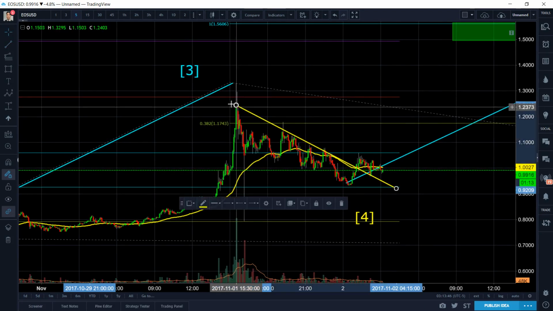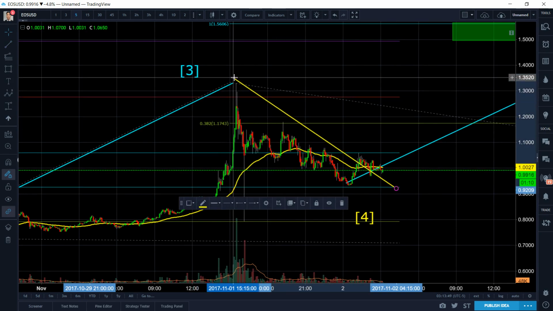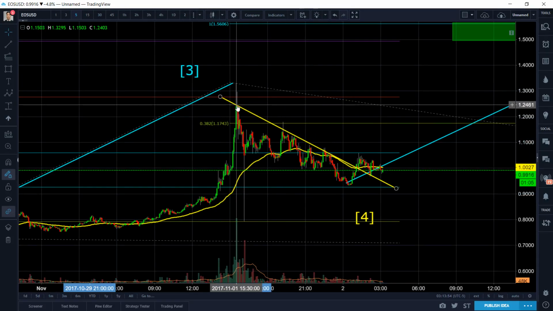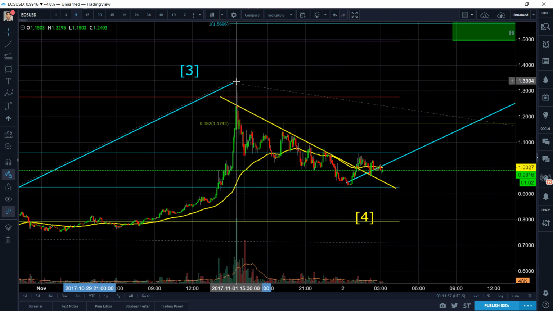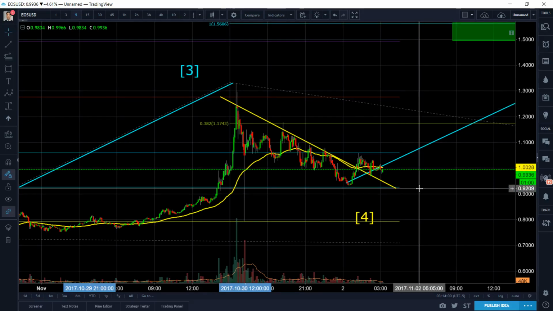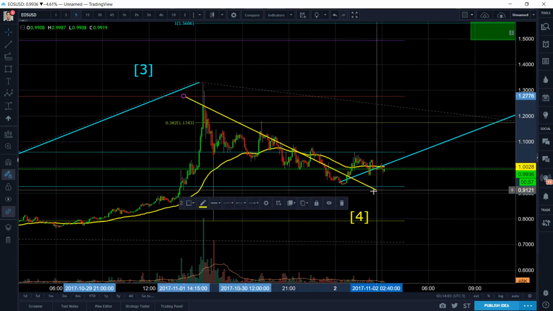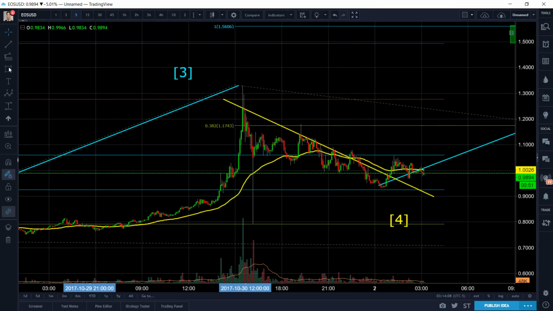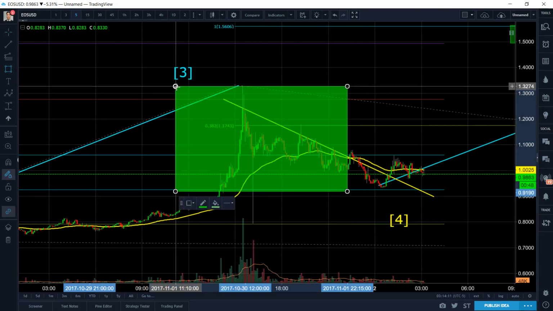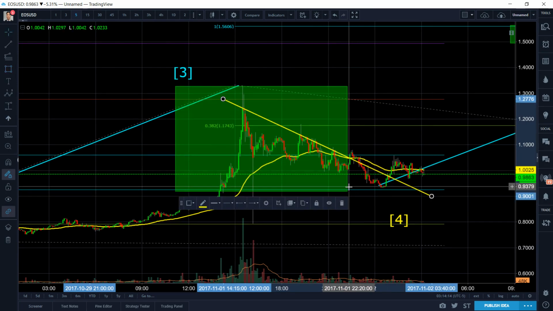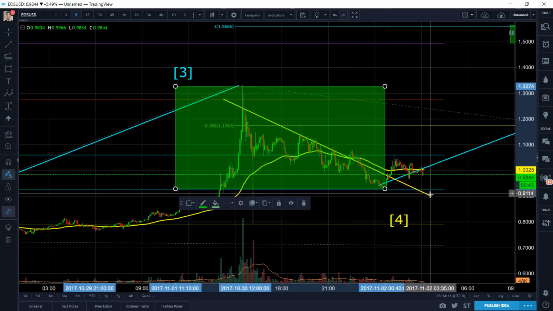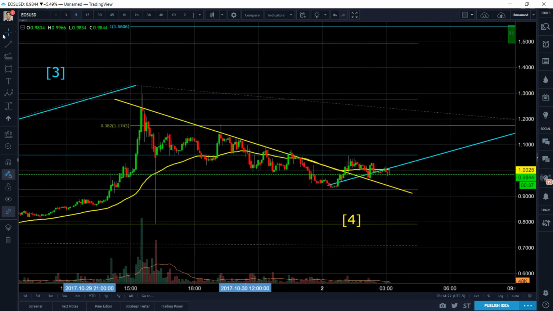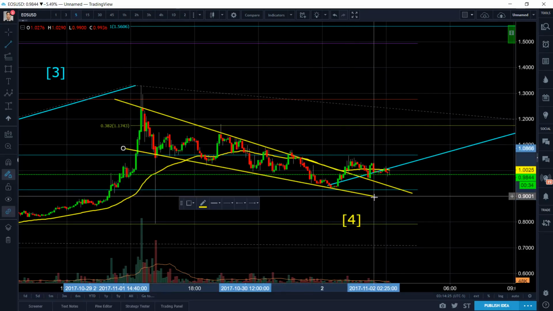You don't ever want to count the wicks as a resistance because it doesn't give you an accurate idea of where the actual resistance and supports are. You want to do this because this acts as a resistance. It tries to poke through it, but it was rejected and it comes back into this zone. And what you also want to do is constantly keep drawing to where the EMA is, okay? So for example, if you only had this point on right here, you'd want to draw your resistance to right there. But now that we have this bottom forming, you want to draw your resistance to where the 55 EMA is. Okay, now that we have drawn that, we can also draw a support right here.